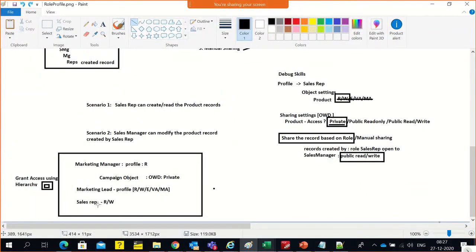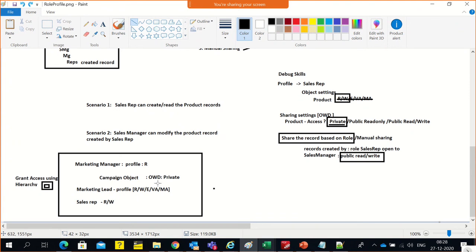But the problem is here, if we don't have connections here, then the manager cannot see what the record has dealt with. If grant access using hierarchy is present, yes, of course, this record can be seen here. But the problem is his profile has only read. That's it, that is implied. No one can change that. At a profile level, if someone is marked as read, that is the max he can have. Of course, if you write some role hierarchy sharing and set it as read/write, public read/write, he can modify the record. Unless you specify something, then it's a problem. So he cannot even see the record. Only the record he created, only that he can see.